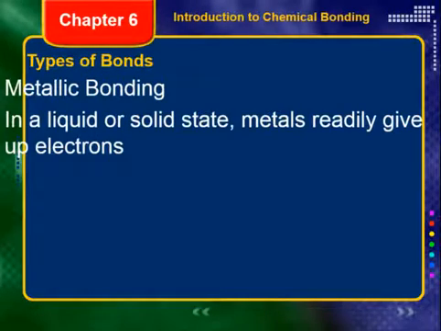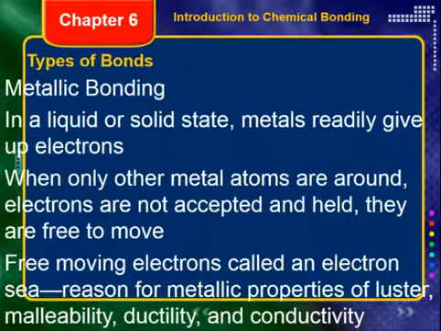The last type of bonding that we're going to introduce, we're not going to cover it in a lot of depth, we're going to leave this for section 4, is metallic bonding. Regardless of what state or phase you're looking at, when you have a whole bunch of metals around each other, metals want to give up their electrons. They're on the left side of the periodic table and have somewhere between 1 and 3 valence electrons. That means the quickest way for them to get a noble gas electron configuration and that sort of stability is to donate their electrons. So they eject their electrons pretty readily.